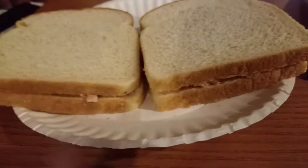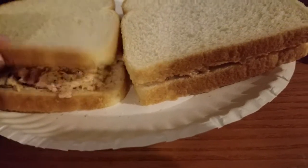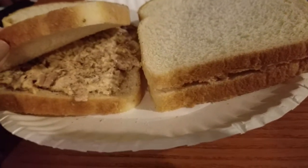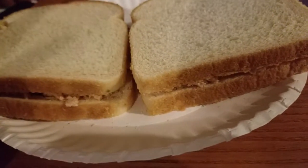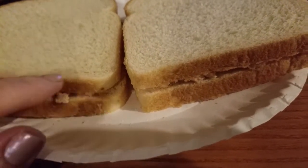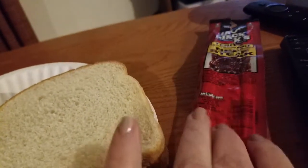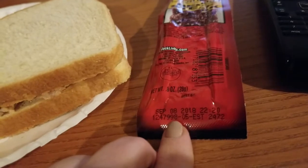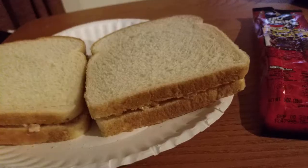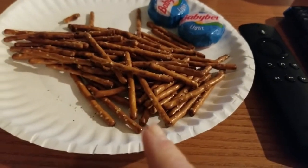Good evening! My husband's not home so I have two tuna sandwiches for dinner. The bread is one point each, one point for two packets of tuna — though they'll be free starting Saturday, so I have to count them for one this week — and two tablespoons of Miracle Whip for three points, so eight smart points for dinner. I also had one of these small cheese snacks at one smart point, making it nine smart points for dinner tonight.